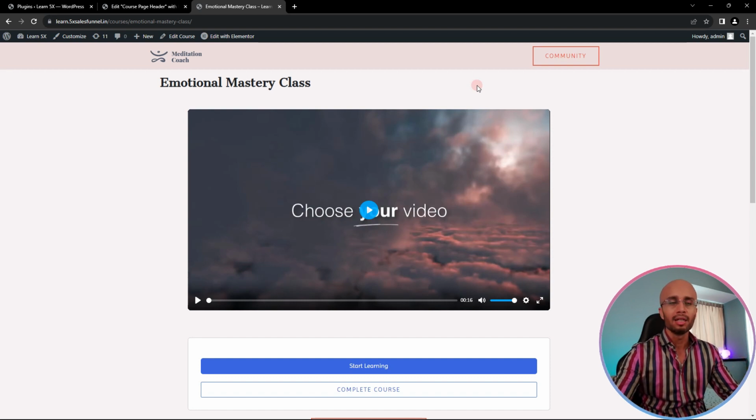So with using the Elementor header and footer builder, you will actually be able to customize any part of your website. So let's say you have a WooCommerce store and you want to have a different header on only your products, you can do that. If you want a special header only on your checkout page, you can do that. So this way you are able to customize each and every part header for every part of your website.